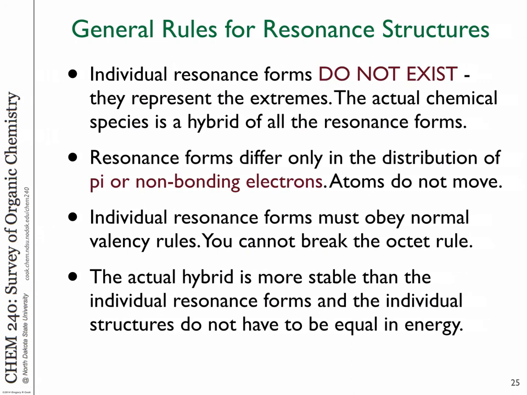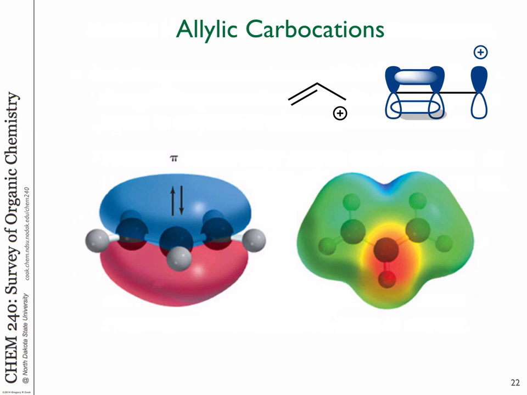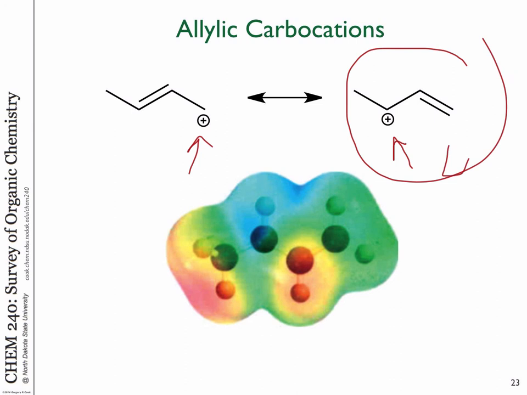You might have seen that if you were astute and noticed the difference between this allyl carbocation and this allyl carbocation. Notice the allyl carbocation that is symmetric. Both of the resonance forms are equal in energy. The actual structure is halfway in between. If we now make that structure unequal, notice the plus charge is not equal. In this representation, this plus charge is more substituted than that one. Which do you think is lower in energy of those representations? The one more substituted, right? This is lower in energy than the structure on the left.